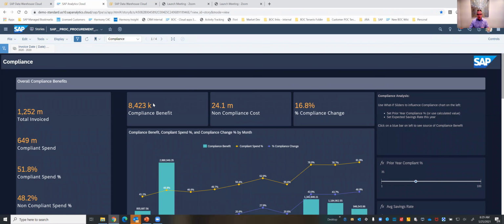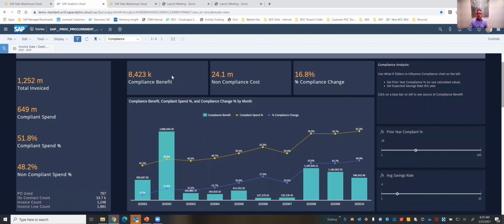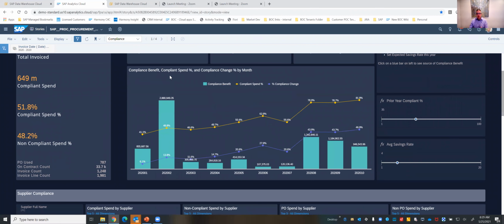So here is the content package in Analytics Cloud, which shows you all the different areas of compliance, process efficiency, sourcing savings, and working capital. So on this main page, we're just really looking at the compliance benefits when you look at how you're spending.